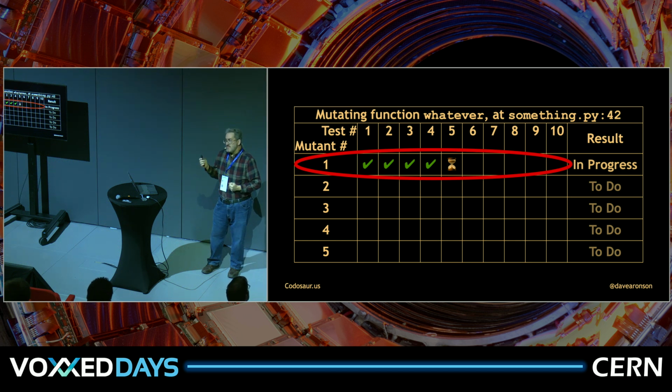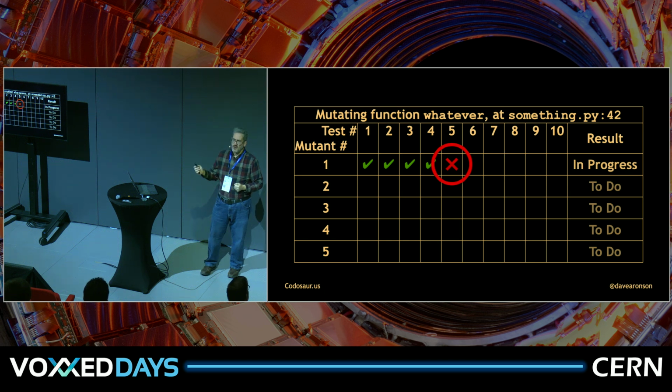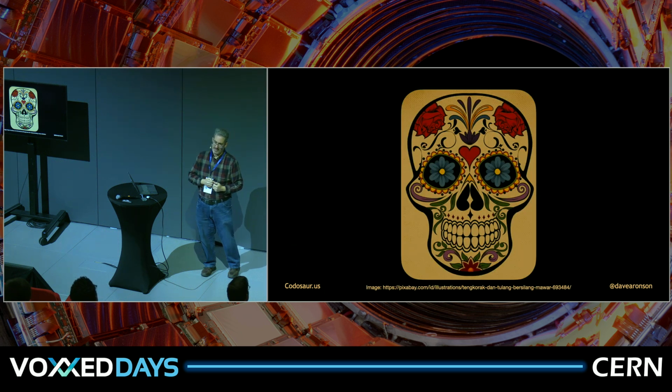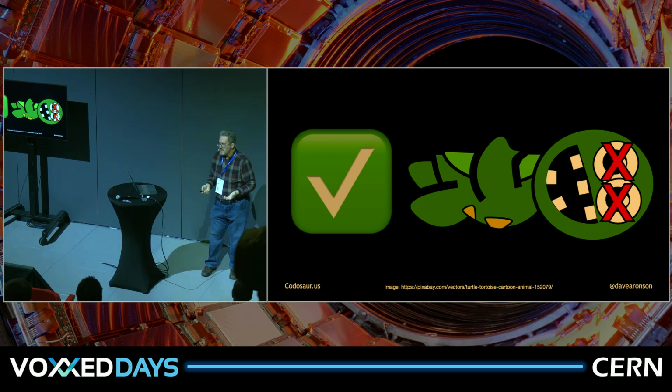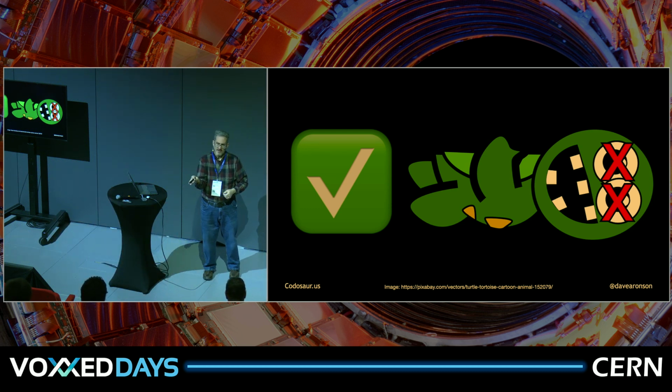If any test fails, this is called killing the mutant, and it's a good thing. It means that our code is meaningful enough that the tiny little change the tool made to create this mutant did have a noticeable effect on its behavior, and that our test suite is strict enough that at least one test would notice that difference and fail.